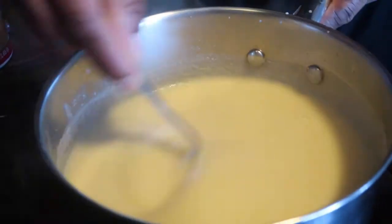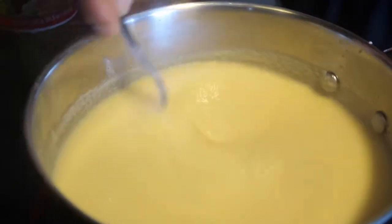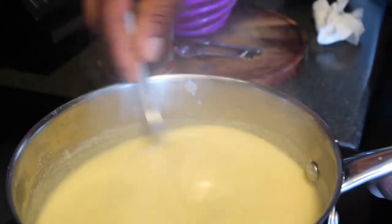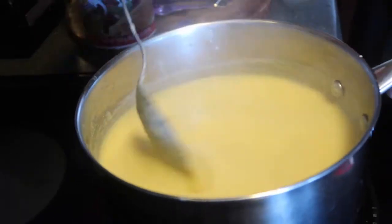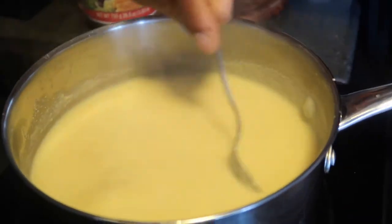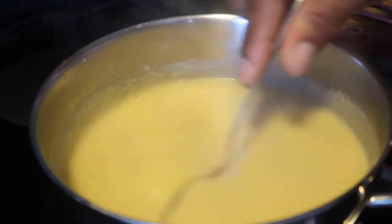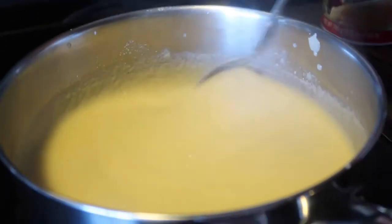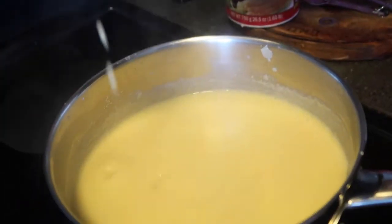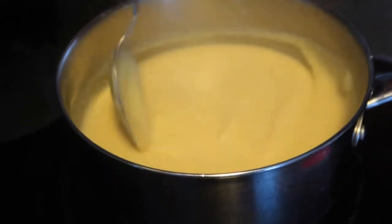And you just keep stirring it, because if you don't, it's going to start burning at the bottom and it's going to become lumpy. So we just keep stirring it up. Just like that. At this point, I'm going to turn the stove to a low heat, because now it's going to start popping and splashing everywhere if you have the stove too high. See that? Nice consistency. You just keep stirring it. Make sure that it's not lumping.